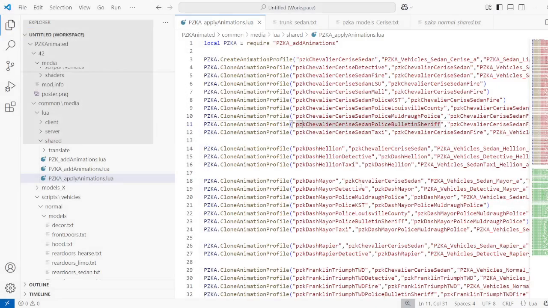Can we go back to vehicle editor? No. Can we exit and re-enter? That was really strange. Okay.